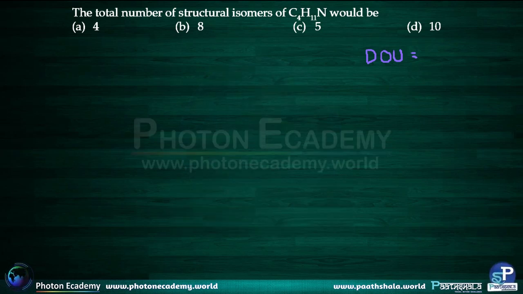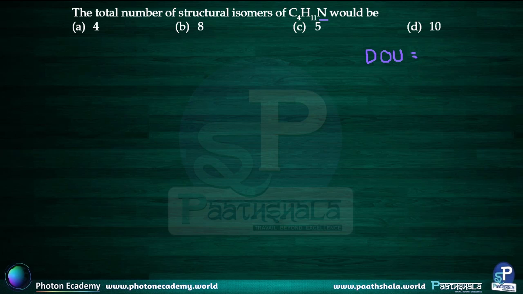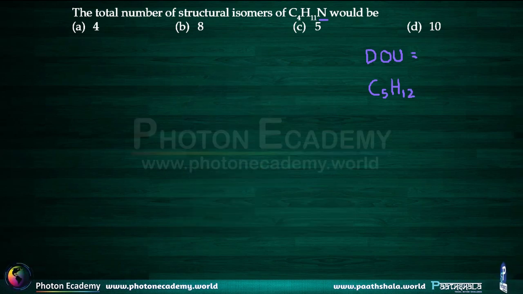You are supposed to remove the nitrogen from the molecule, and for one nitrogen that you remove, you add one carbon and one hydrogen. So here, C4H11N: we remove one nitrogen and add one carbon and one hydrogen. What we get is C5H12. So here we observe there is absolutely no presence of rings or carbon-carbon double bonds, because this is an alkane, pentane.